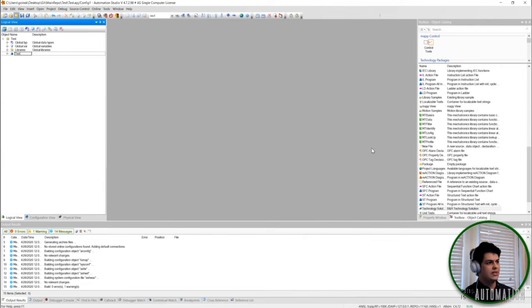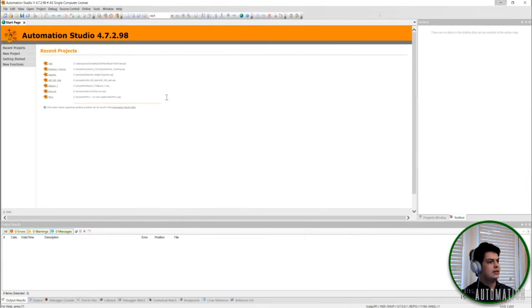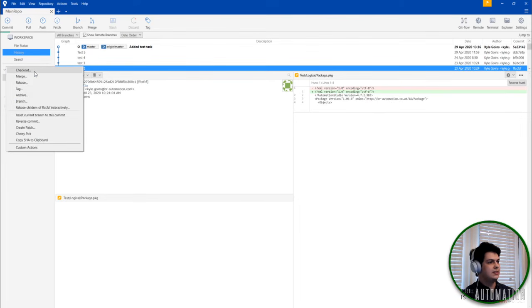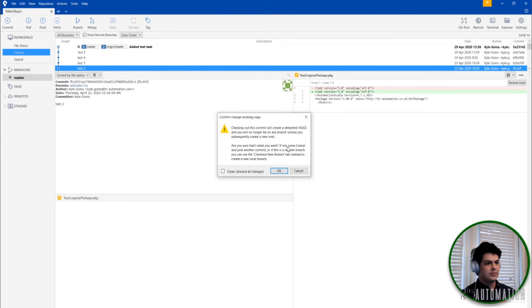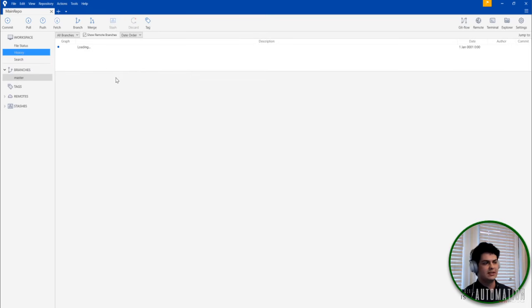So we will close our Automation Studio project, and then we will check out this commit. Click OK. And so this switches our working copy to this test2 commit.